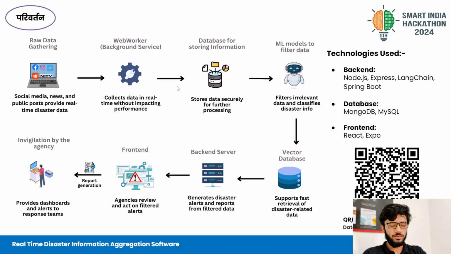The flowchart which we have followed in this: first of all, we have to gather information from various sources. Right now we can't post or spam flood in some specific area as if a disaster has happened there, so we have made a dummy, called social media. Along with that, in the upcoming months, if we get a chance to work on it, we will be fetching data from different sources. For example, from Twitter we can fetch data through the X API. Along with that, Graph API is for metadata. So we can take information from there and also from the news channels and all.